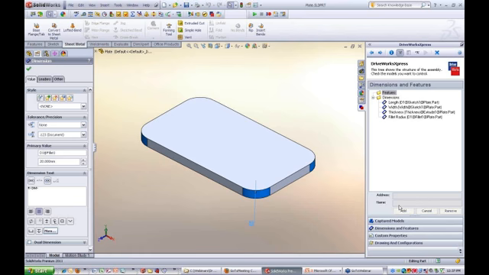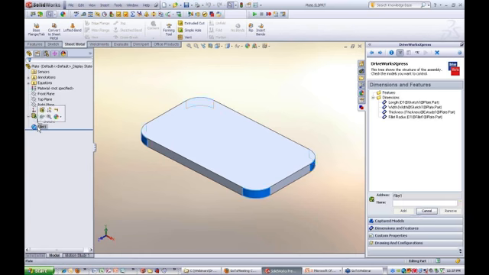I also, however, want to control those rounded corners or those fillets. So I simply select the fillet feature. The software recognises that I've selected a feature as opposed to a dimension. And over here it tells me it's fillet 1, and I can give it a more meaningful name again, in which case I could call it rounded corner, or whatever makes sense to you really. And I add that. So now I have up here 4 dimensions captured and 1 feature captured, and I can control them later on.